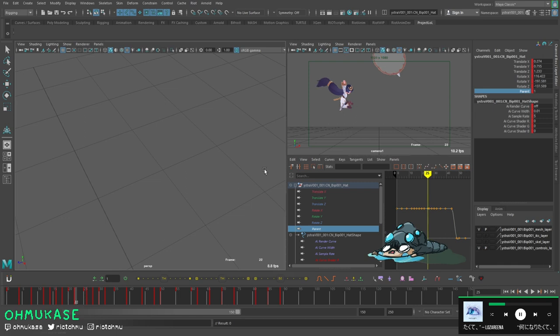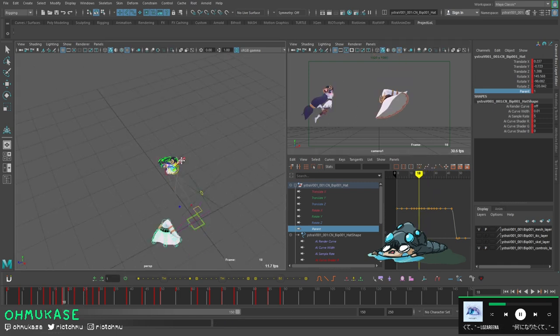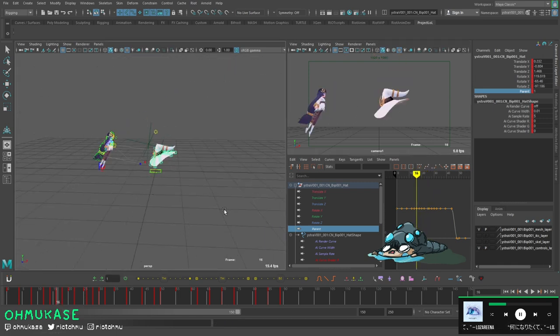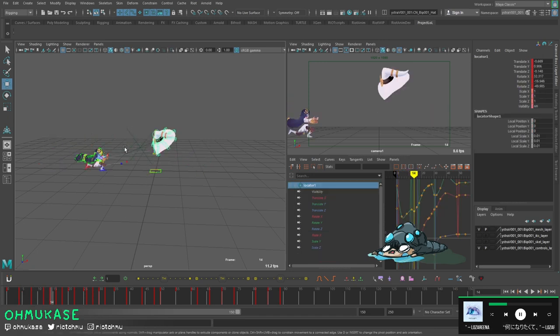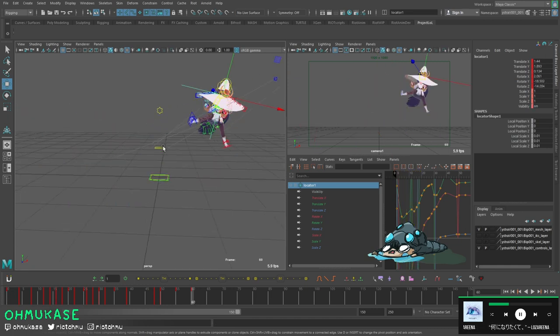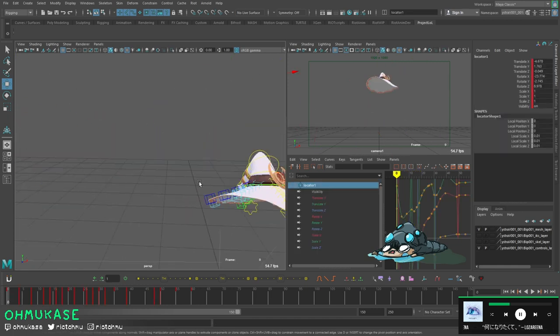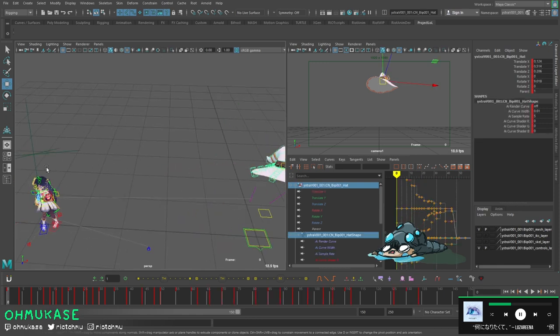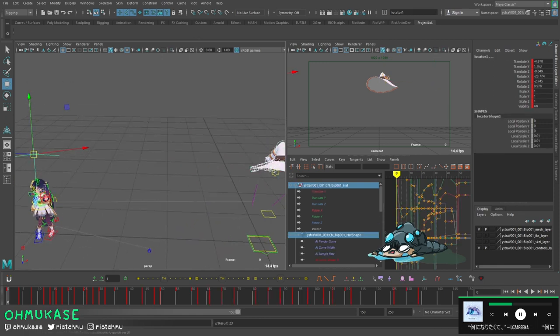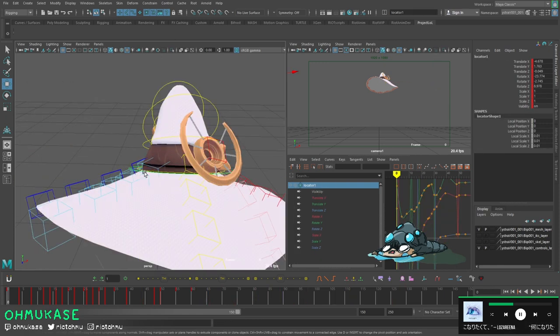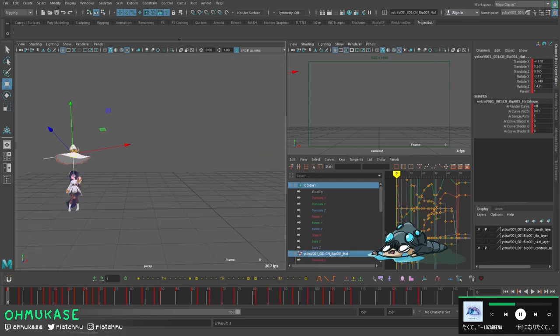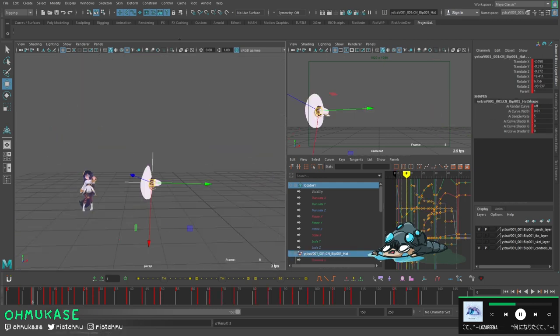So you'll notice that now the hat is completely in the wrong position. And that's fine because this locator has the behavior that we had in the old animation, right? So now we're just gonna do the reverse. We're gonna take the hat and then the locator, and then we're just gonna bring the hat back. We're gonna do the opposite, sorry.